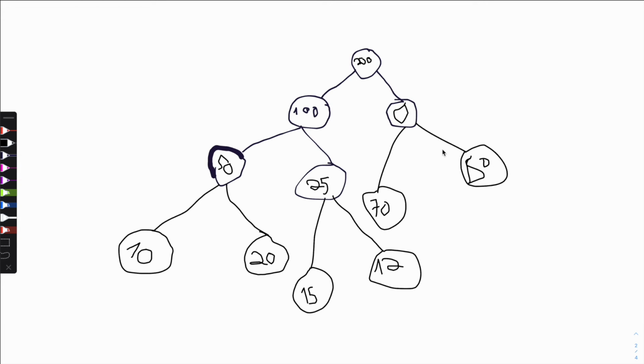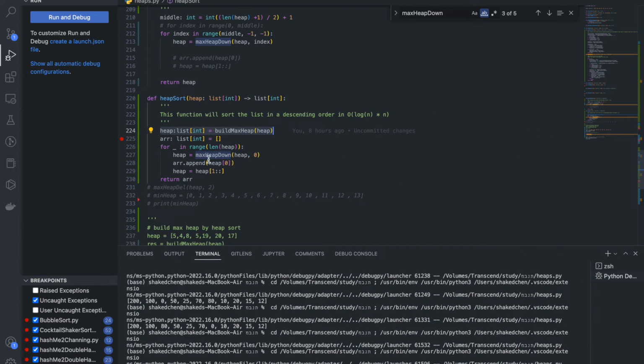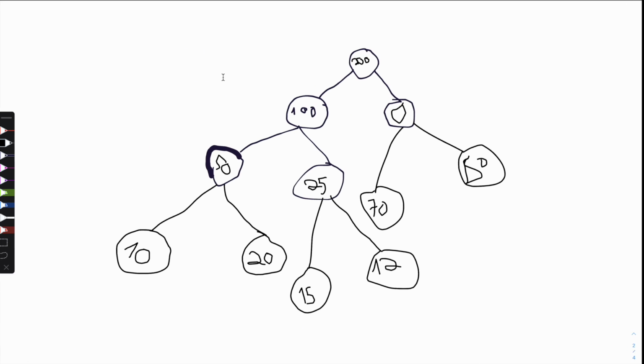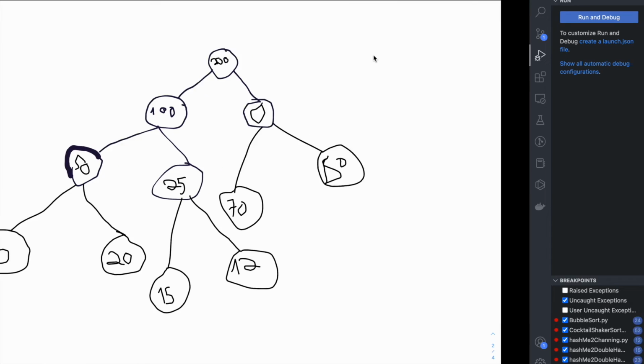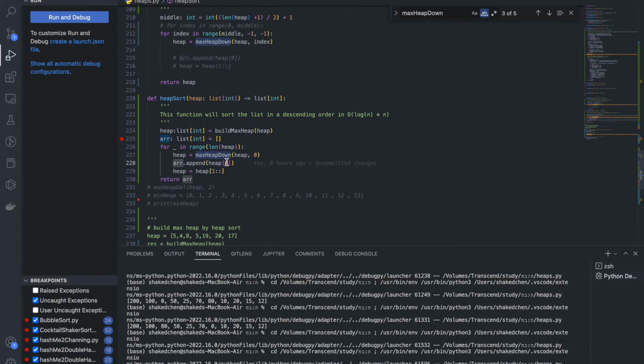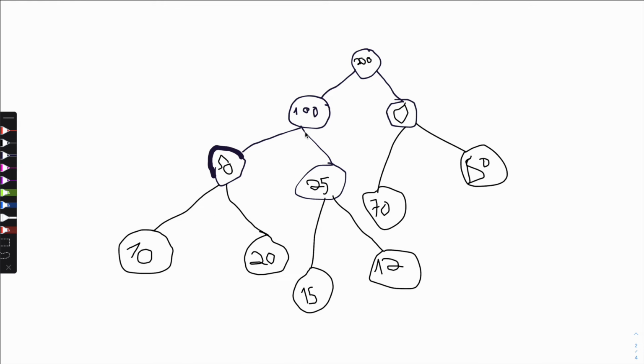So we're building the heap out of the array, and then we are removing the first element, which is also the biggest element because it is a max heap. We take the max element and add it into the array, and then we cut the array, meaning we take the first element, which in our case is the 100, and put it up.